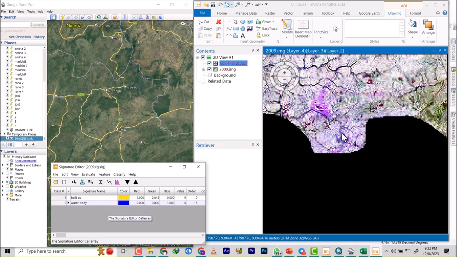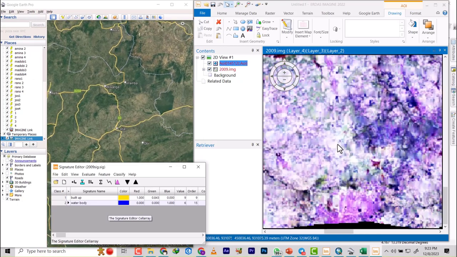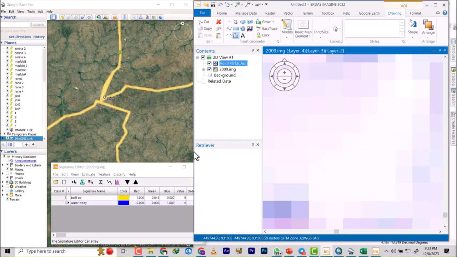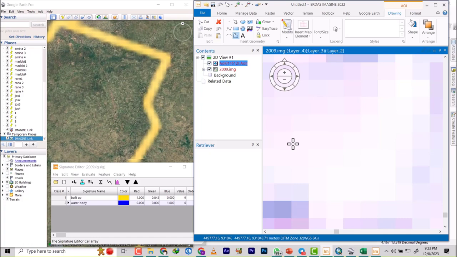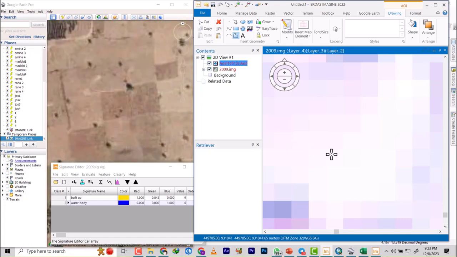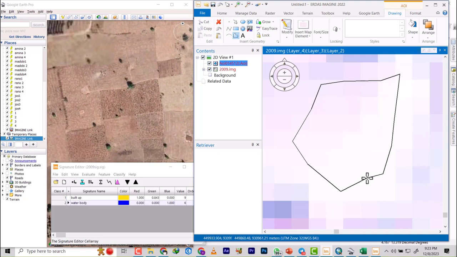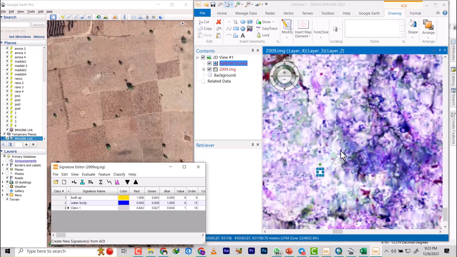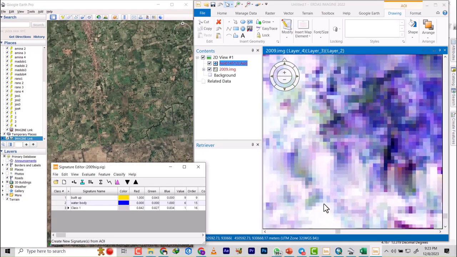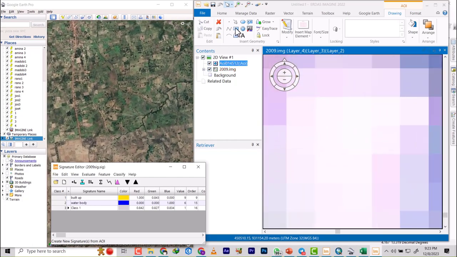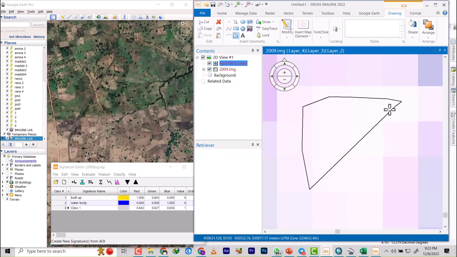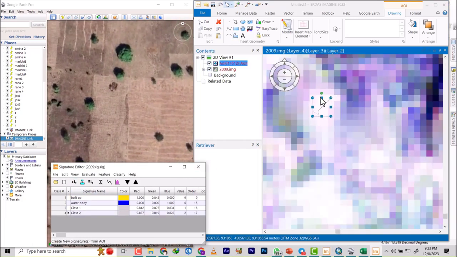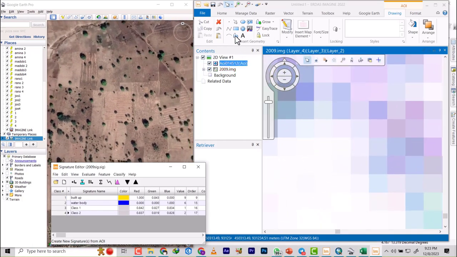Let's do PLM. Yeah, let's do PLM. Let's verify that this whitish area is actually PLM. So let's wait for it to come. Yes, it's actually PLM. So you see, that's the advantage of having an eye on the ground. It's also a PLM and also a farmland at the same time. So we have to verify because we are not sure of what is there. It may be cloud affected, though I know we downloaded this image at 0% cloud. But then you can't be too careful.